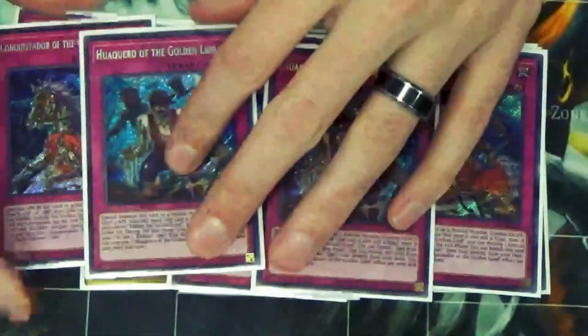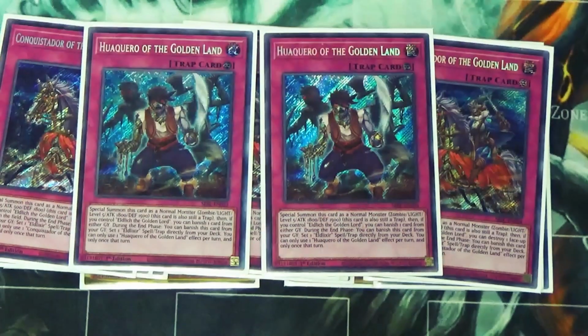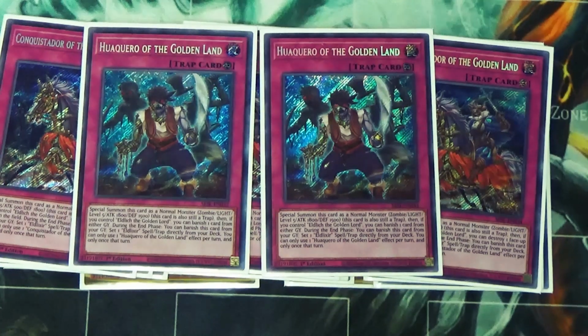You can substitute either of these. You can run 3 and 2 of either. You can run 3 and 3 if you can't afford some of the other cards in this list. But Huaquero is just incredibly powerful, and I have found that this ratio of cards has been absolutely perfect. If you're having trouble with decks that try to recur things out of the graveyard a lot, Huaquero might be better. I just find that Conquistador is really good at helping me break apart boards and keep my opponent on the back foot. So that's why I run it the way I'm running it.